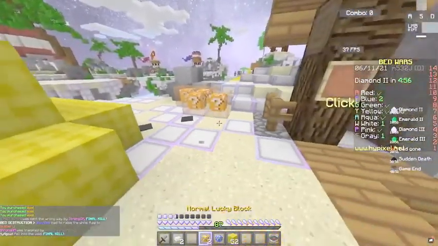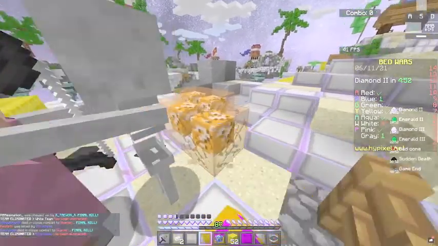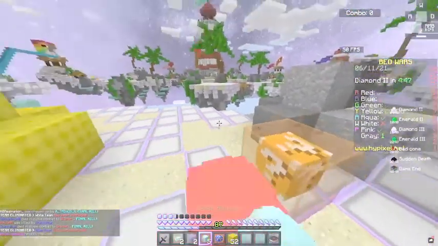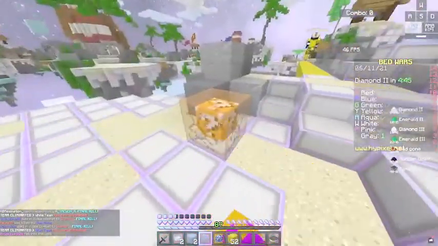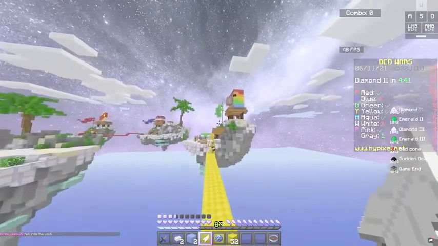Alright, let's see. What do I got? Resource trader. Ooh, a skeleton. He's gonna protect. Ice bridge, water balloons. I'm gonna chuck them. Explosive chicken. I'm gonna yeet explosive chicken over there.